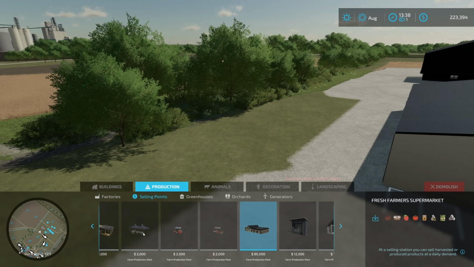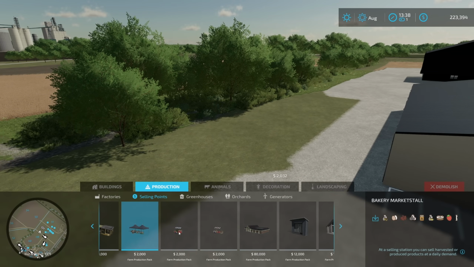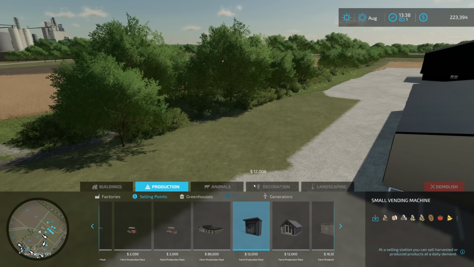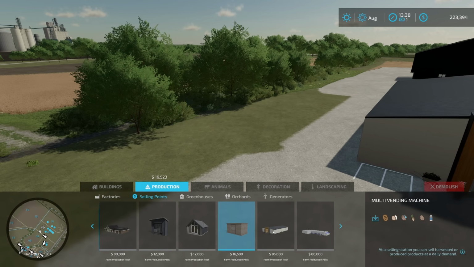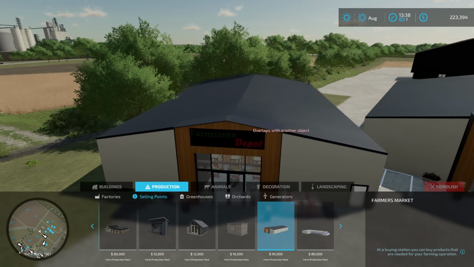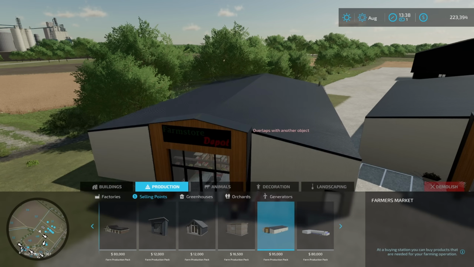So now let's move down into our selling points. And once again, there's some confusion on this for me at least, and I don't understand what the thought process was on this. Let's start off down a little bit further and go to the farmer's market, which you would think would be a buy point or a sell point for all your products. No, it's not that at all.